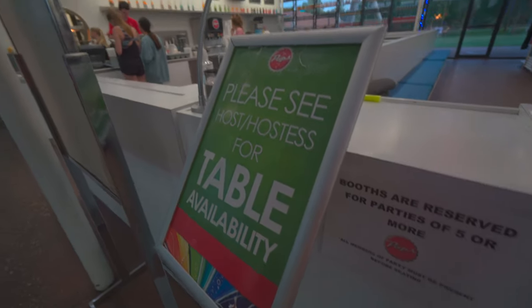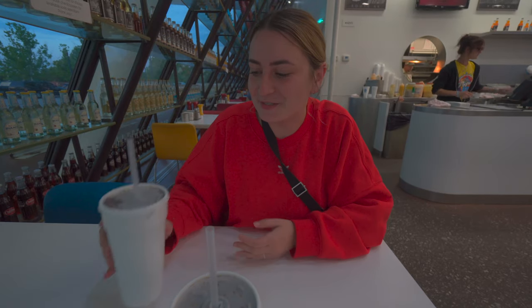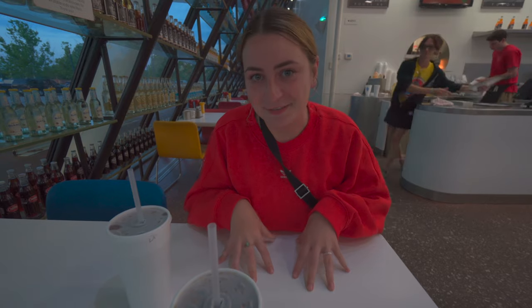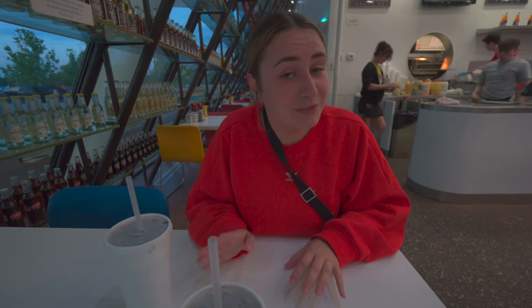We just got seated at Pops Diner where we've got our bottomless spout and drink. You do get a bottomless drink if you eat here for dinner. This is unofficially known as the soda pop capital of the United States, which is really saying something because Americans do love their pop. We are really excited to try a lot of the flavors. I went with the Pops root beer; Heather got a Dr. Pepper. I think we're going to get a little bit crazy with the bottled sodas when we're done.